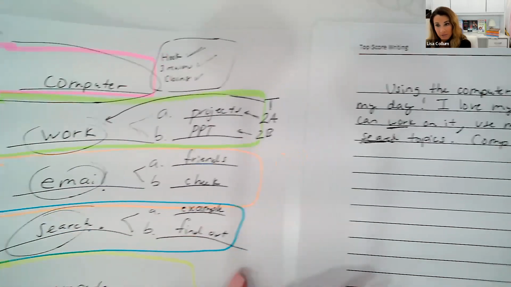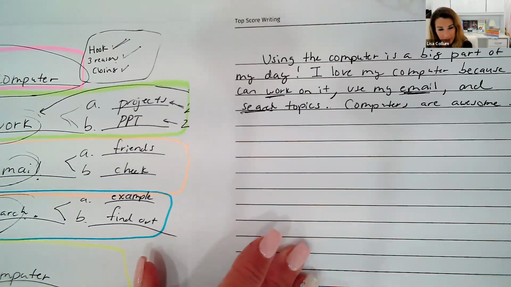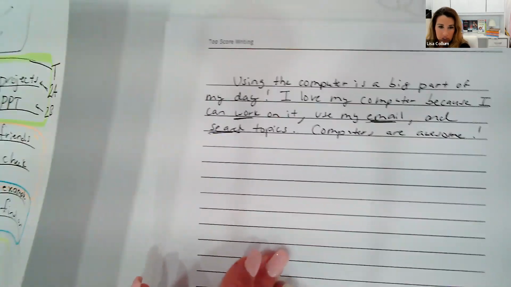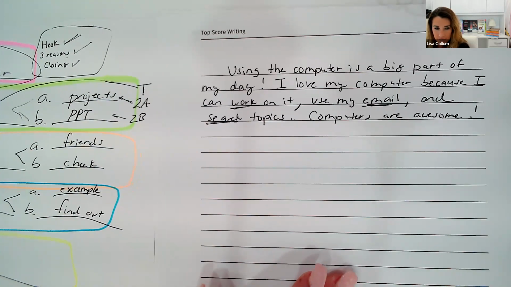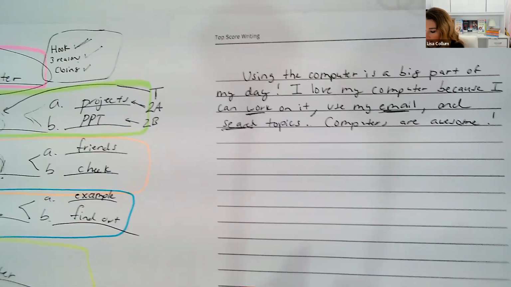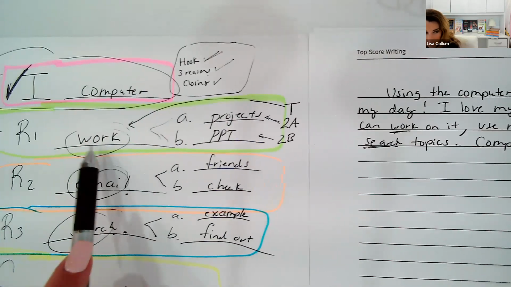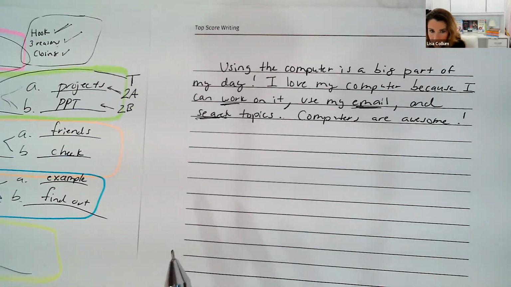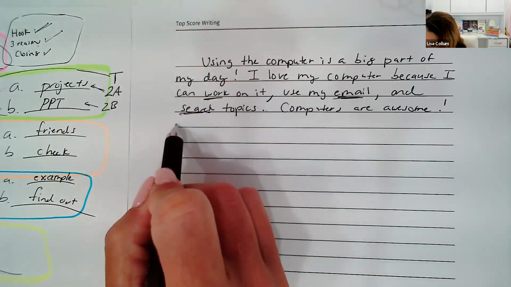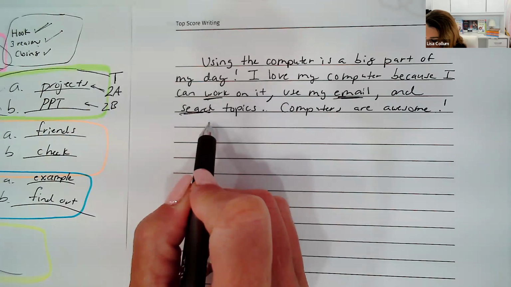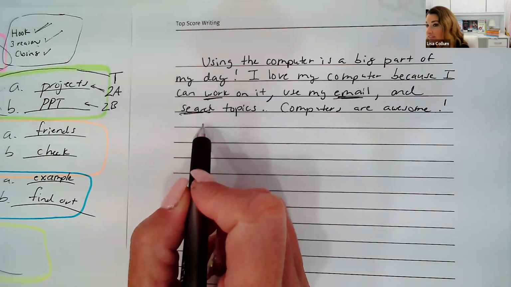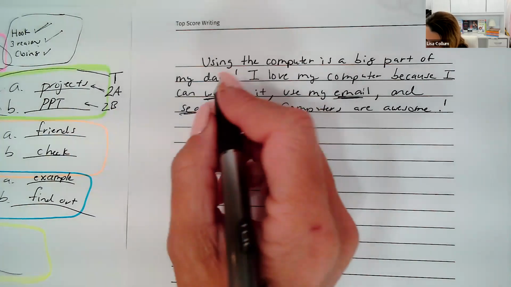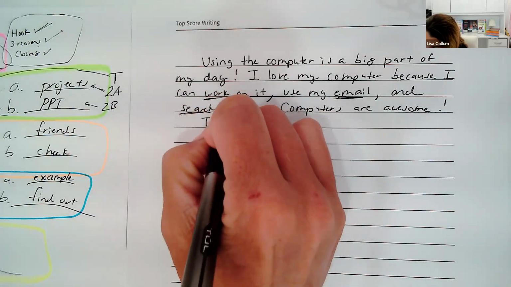So pencil down, and you're going to watch me as I write it. And then I'm going to give you time to write it. Okay, so let's start. Go ahead and watch me here. I know that my topic 1 is that I like my computer because I can do my work on it. So I'm going to indent because I'm starting a new paragraph, and I'm going to use a transition word. Instead of first, since we learned some advanced ways a few weeks ago, I'm going to start with to begin with.